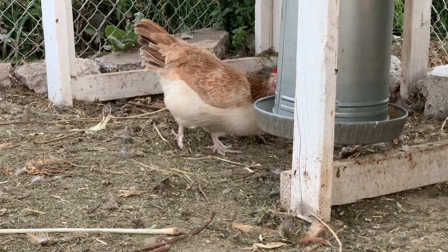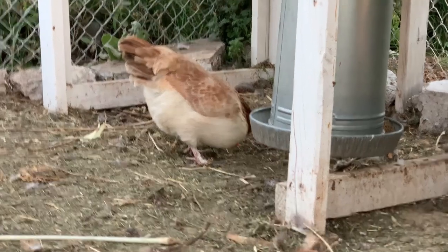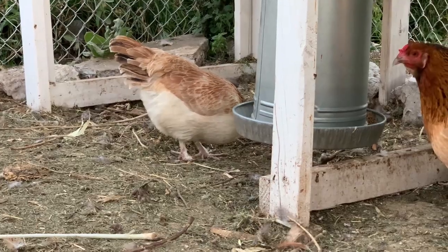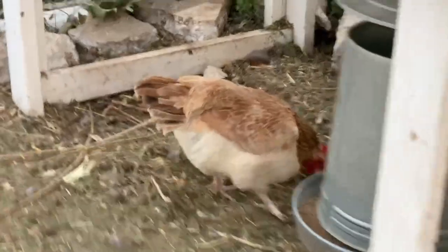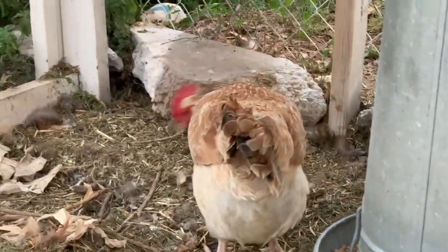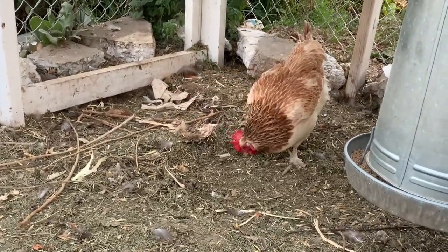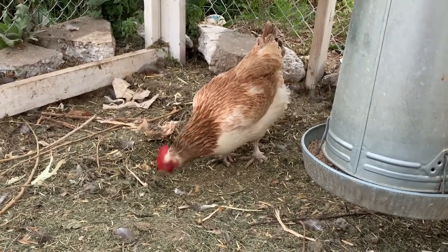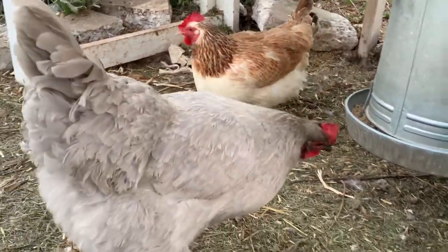She's a real loner — she always is by herself pretty much. She gets along with everybody but I think she might have a little bit of anxiety. She'll just start going bock bock bock like crazy, or she'll start digging in their pen — not normal, like she's having fun doing it but in an anxious way. Oh hello, look at that lavender Orpington — so pretty.